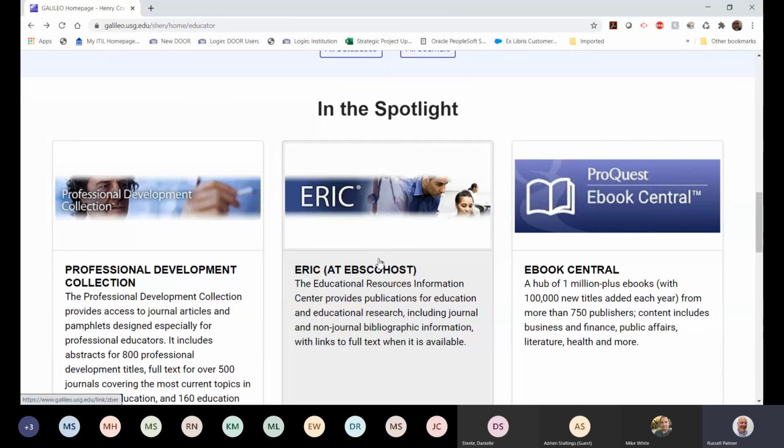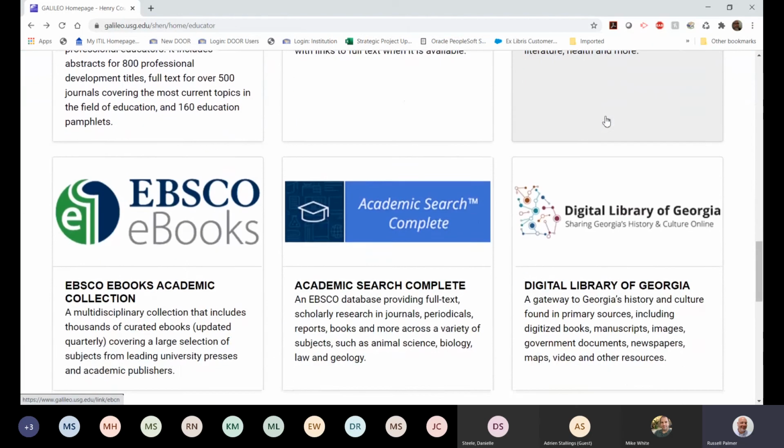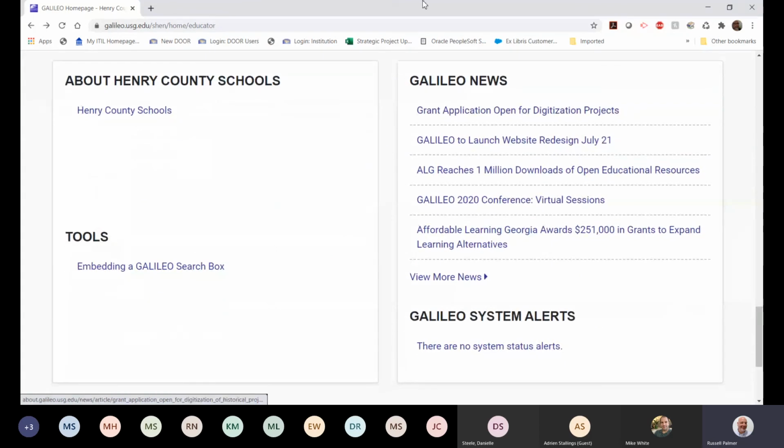And as I mentioned, Mike White is the person who can train you on how to do all that, and he's offering regular training sessions on updating the Spotlight in Galileo Admin. Again, just submit a support ticket to us, and we'll make sure that Mike gets that and communicates with you about your specific needs for training on that Galileo Admin side. The About area here, and I'm going to pause for questions, Mike, because I think I see some things in the chat. Let me just make sure everybody's clear.